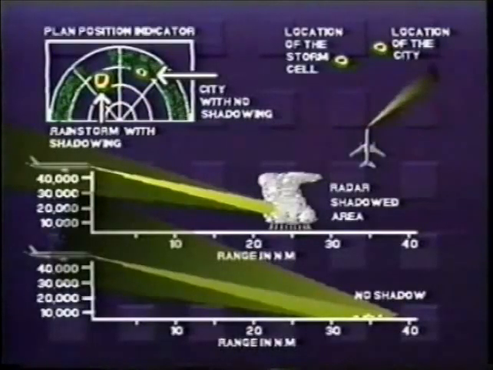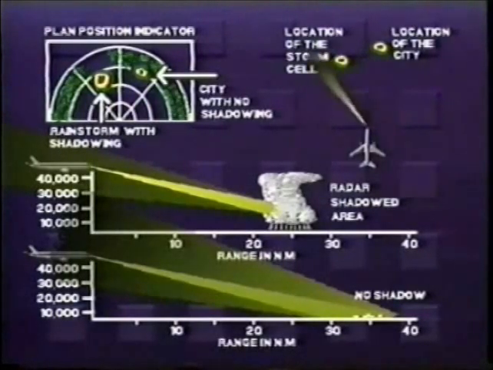Sometimes a city may be mistaken for a weather cell while operating in either the map or the weather mode. This can happen because a city has the same general appearance on a radar display as does a storm cell. It has a red core area, downtown. It has a yellow outskirt, the suburbs, before it tapers off green and broken black, the outskirts of town.